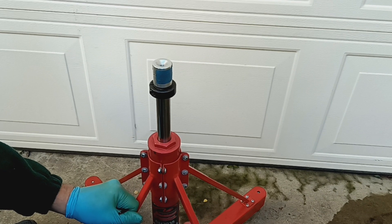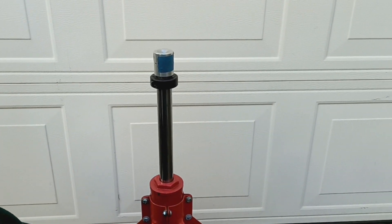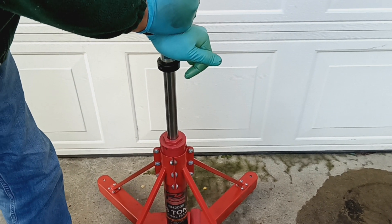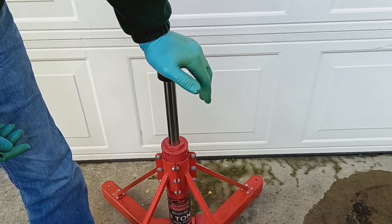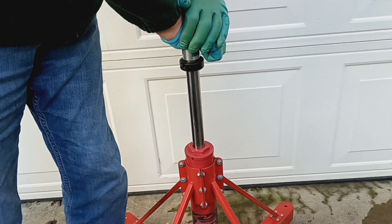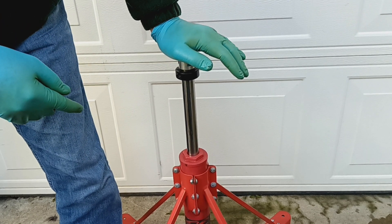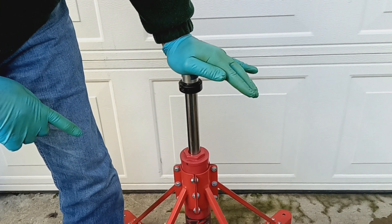This was not happening when the aircraft was on it — it wasn't going up. But for the demo, I want to demonstrate that I can put significant load on this ram right now — I can put all my weight, which is nothing compared to the aircraft weight. The aircraft was probably 800 to 1,000 pounds on that side. If I put weight on here, it doesn't move at all. However, if I put a slight side load — it doesn't take much — on the ram with very little vertical load, then I can push it down. Just a few pounds this way, and I can push this ram down just like that.